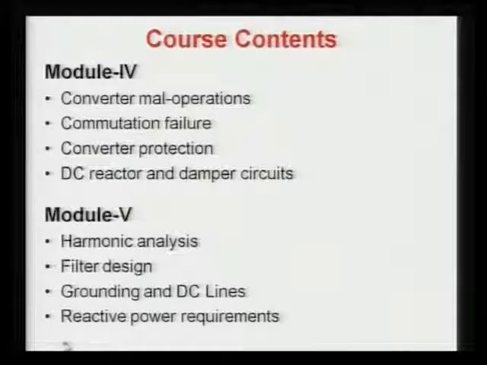Module 4 is dedicated to the protection as well as the mal-operation of the converter circuit. The various mal-operations in the converter circuits are discussed, including arc back, arc through, misfire, commutation failure, and quenching, all in detail along with the wave shapes of your output voltage as well as the valve voltages.